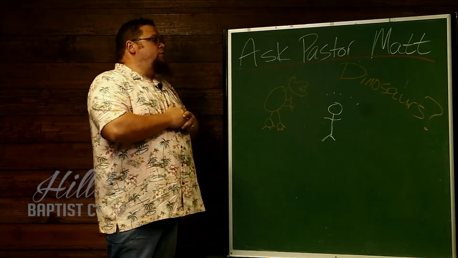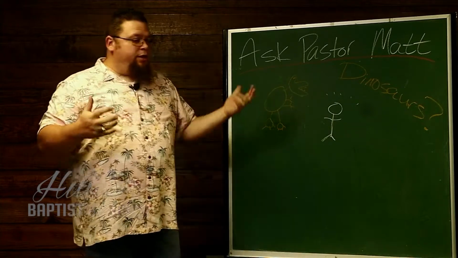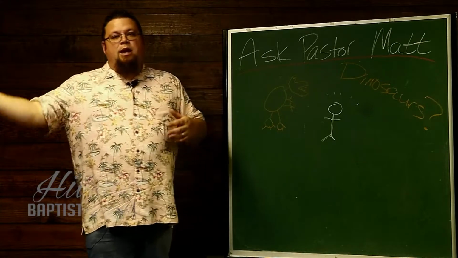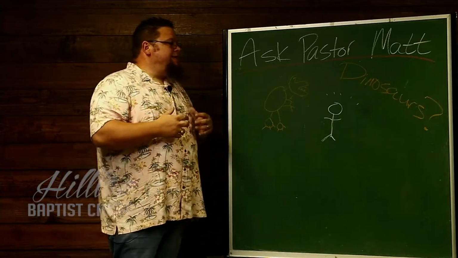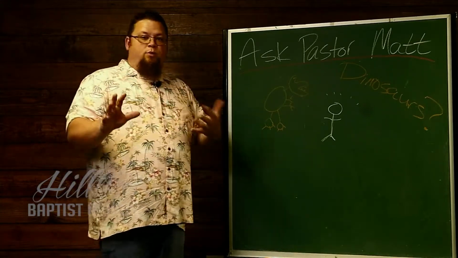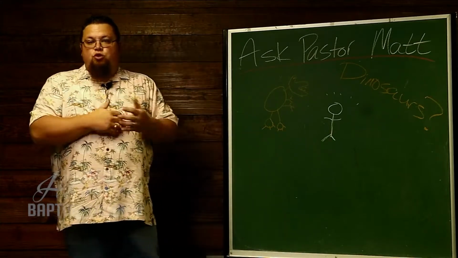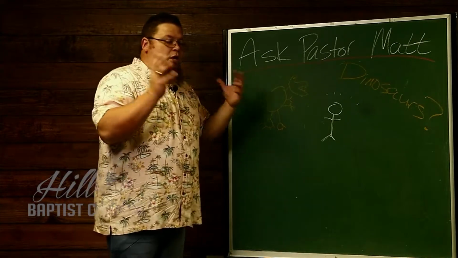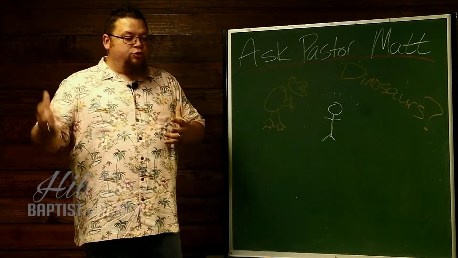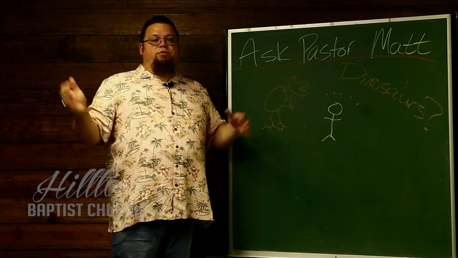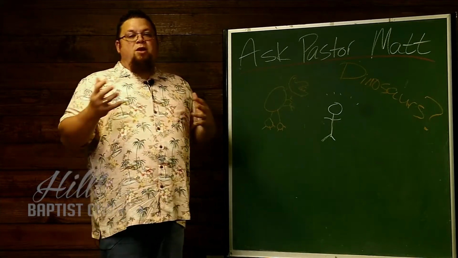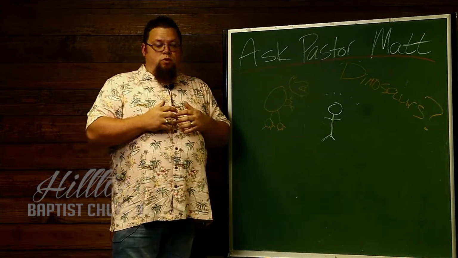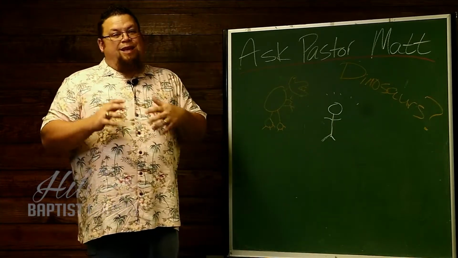Now, when we go to the internet and look at dinosaurs, we see a lot of things about 65 million years ago. We see things about comets destroying them and all these different things. A lot of that's tied to evolution. So I'll take a quick moment to talk about how evolution would play into this. If you look at dinosaurs from a secular point of view, they existed a long time ago. Basically, evolution chose them to die off, and other animals evolved and took their place. Well, that's all based on a macroevolution view where animals change into other animals. And we don't have evidence for that.